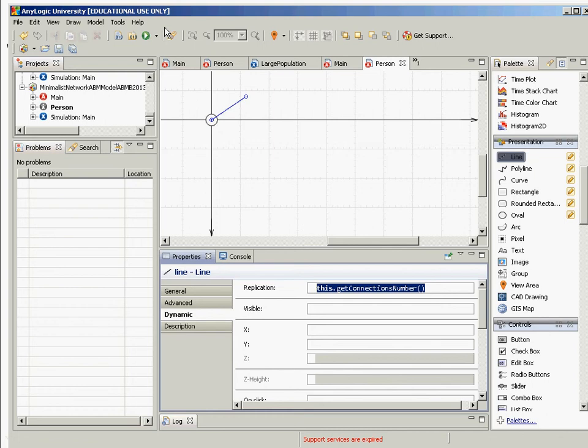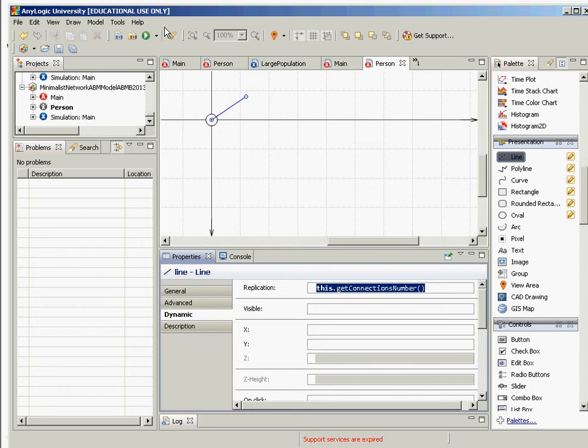The state chart. statechart.isStateActive. And so there we were asking the state chart, hey, state chart, tell me, do you have this active state, susceptible, is the state we're asking about. Here, we're asking ourselves, because we need to know for this agent, how many connections does it have? We have to ask that agent, hey, myself, how many connections do I have? And this is a Java expression, it computes a value, so I say for myself, call my this.getConnectionsNumber function, or method it's called, and it will return a value, 3 or 10, okay? And that will replicate the number of lines. That's good.